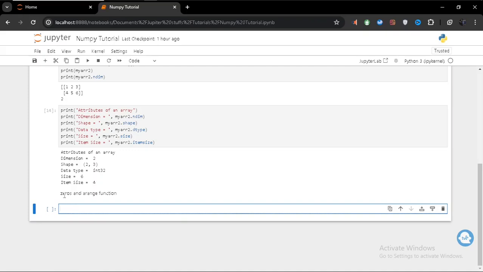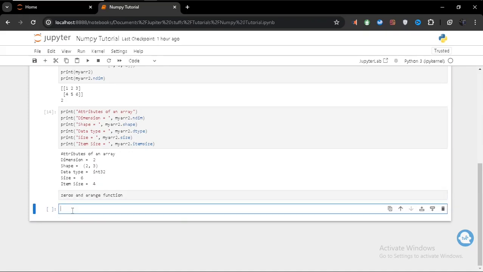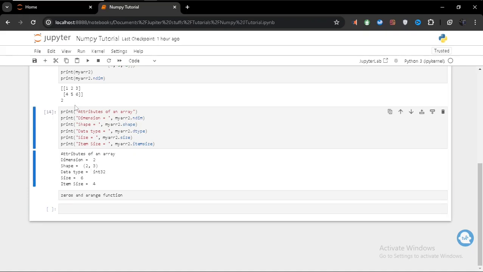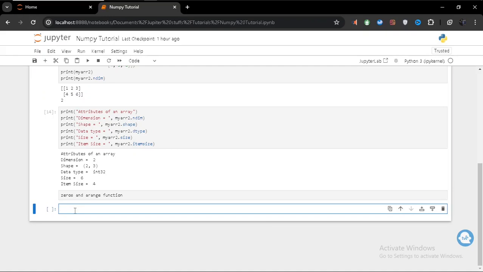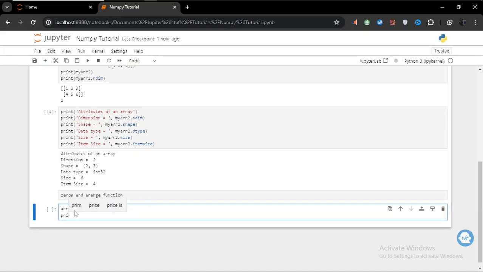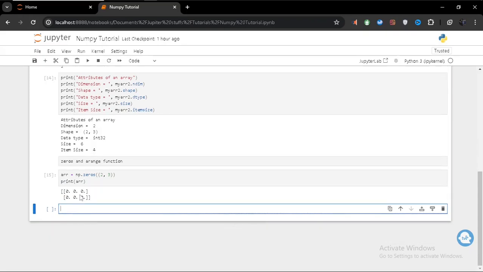Let's say we want to create an array of 2 rows and 3 columns, but all the values inside are 0. That's where we use the zeros function. So we just say array equals np.zeros, then we have this tuple inside, 2, 3. We could just print out the array, and now we can see it.